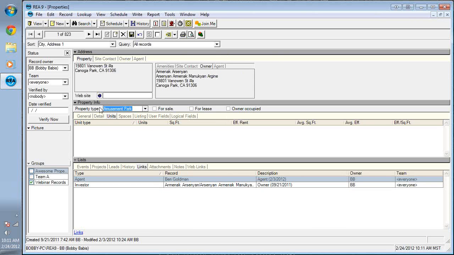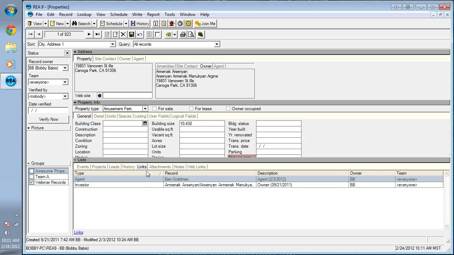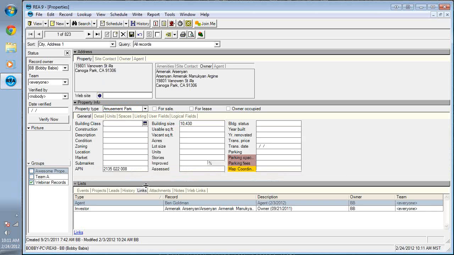However, this can also be done from contacts, from projects. All of the fields in REA, you're able to change the name as well as the color. You see on my screen here, I have two of them that are kind of a salmon color and one of them that's yellow. That, in my opinion, makes it a lot easier to see which fields you find important, and you can actually use that to group different types of fields together.